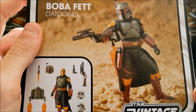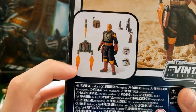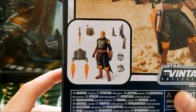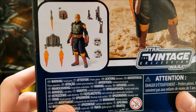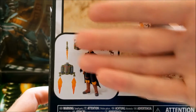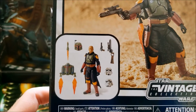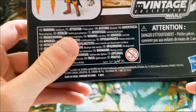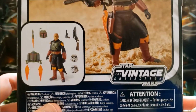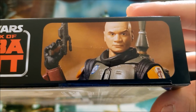But that is a good pose there of Boba Fett. There's all the accessories it comes with. Again, I don't really see anything that's deluxe about this. To me, a deluxe action figure has the action figure plus loads upon loads of accessories or diorama pieces that go along with it. Stormtrooper helmets advertised on the side, and then Mr. Morrison himself.